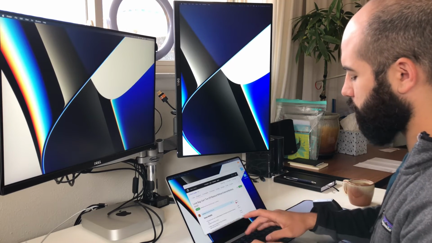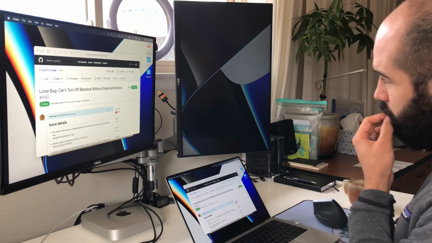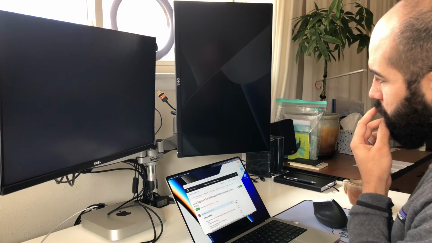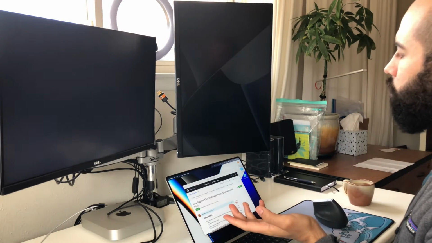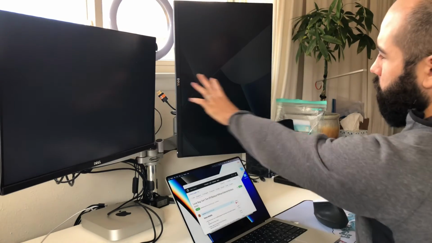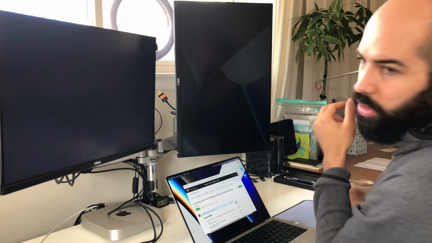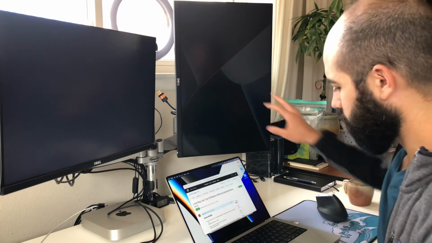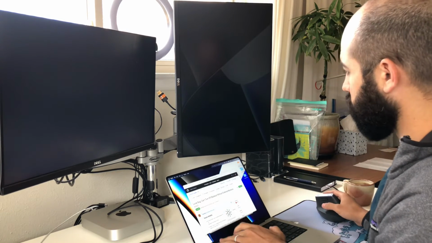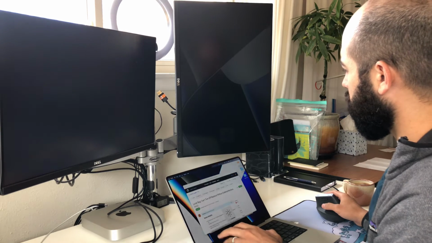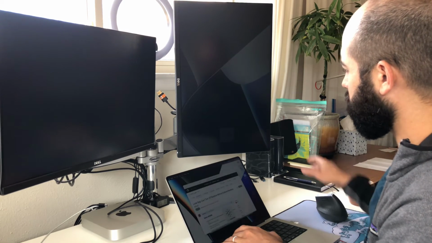Now let's try the same thing with one of the external monitors. I'm going to black out the top left one. So weirdly here, this one blacked out and this one got dim. I don't know why this one over here got dim, but it's still on. I don't know if you can see it on the top right. Can I just increase my brightness? And my brightness isn't affecting this monitor up here.